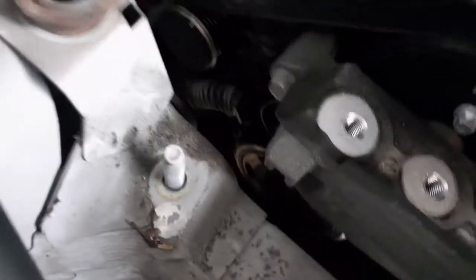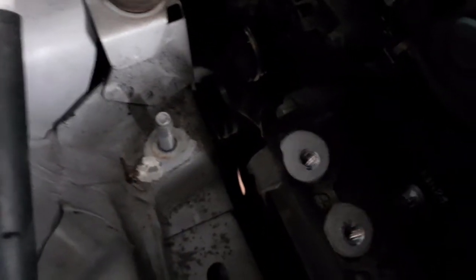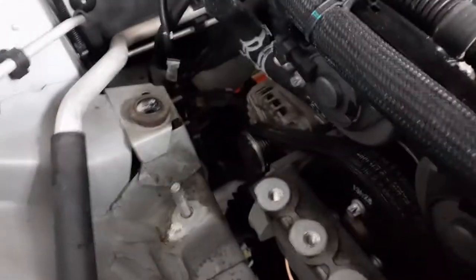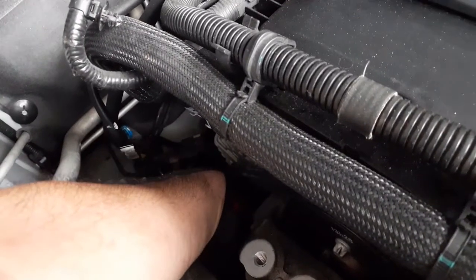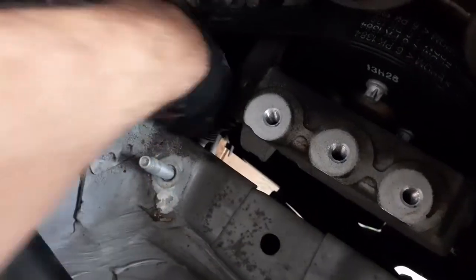There's your pulley right there. There's a good chance we may have to pull this bolt out and pull that bottom bolt out to remove this entirely, just to be able to get access to that stupid bolt. Let me grab a socket and arm at it just to see how this guy's going to fit. I don't think so — I'm going to give it a try. Let me put down the camera, give it a try, and we'll see what the end result is.